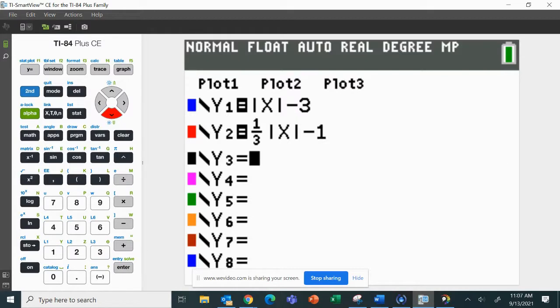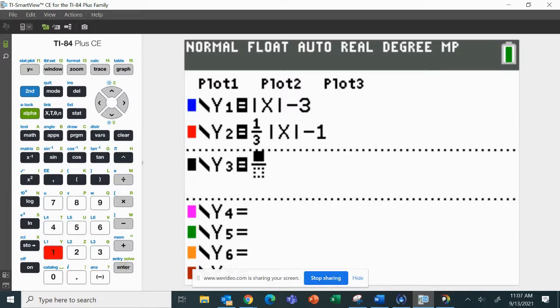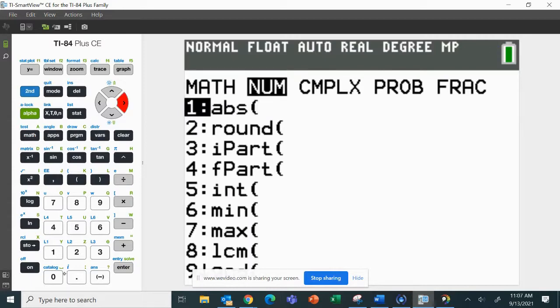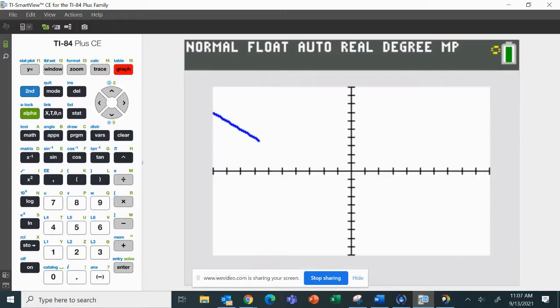I'm also going to type in what I think might be somebody's mistake. So I think a mistake could be 1/3 and then absolute value x. What do you guys think the mistake would be? Minus 3. That would be the mistake one. So the same order of colors. I didn't pick the colors. That's the order they go in.